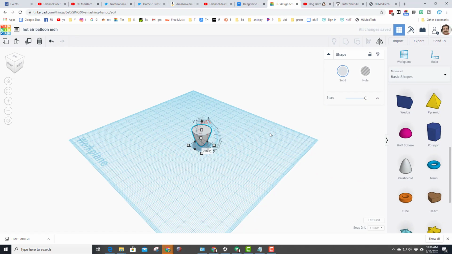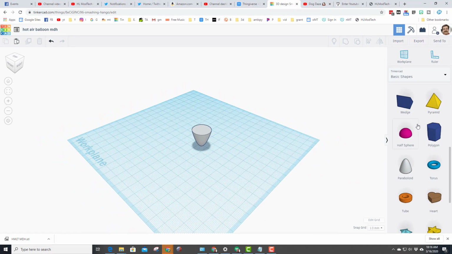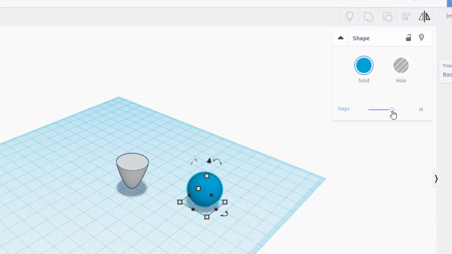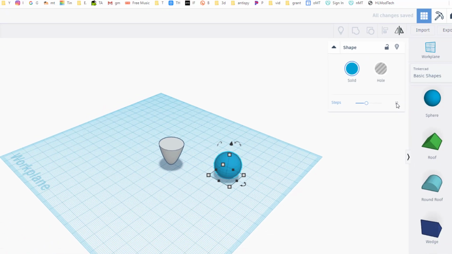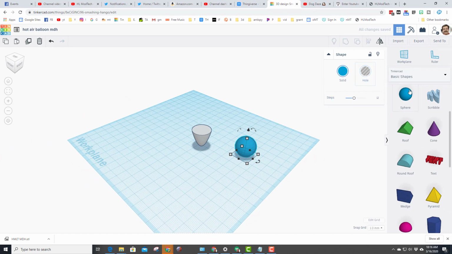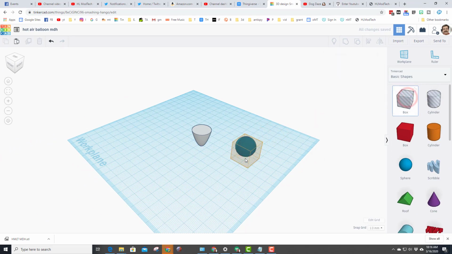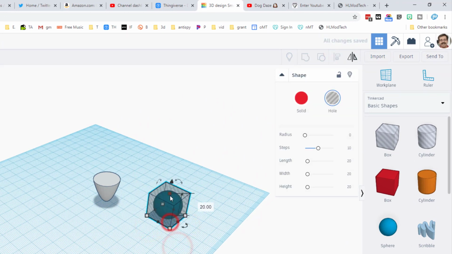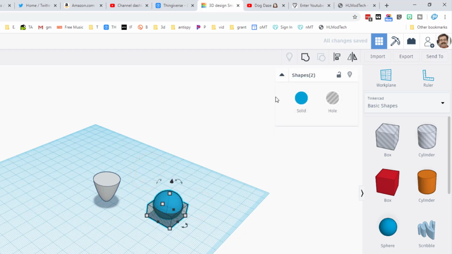We're going to attach a sphere on it. We're going to do it a special way. Instead of using the half sphere, we're going to make our own so that it fits the size we need. There are 12 steps here, so we're going to make this 12 steps as well. That way they line up. Bring out the whole box, grab the two of them, and align them center, center, and then take the box and change its height to 10, because that way it's half of the sphere.